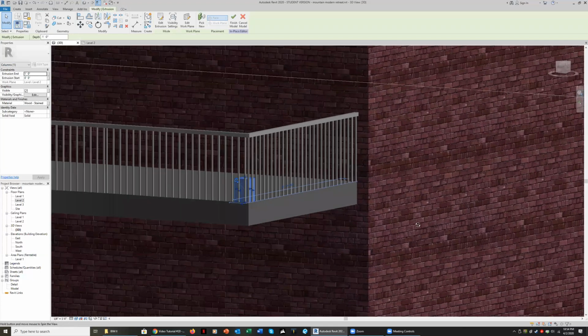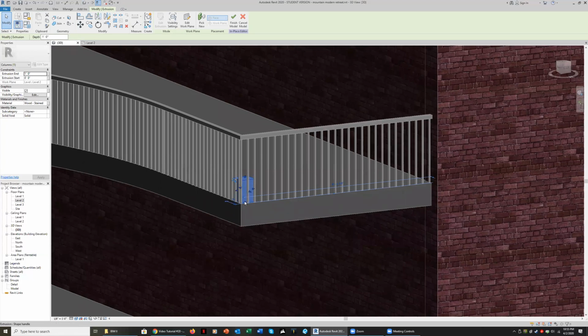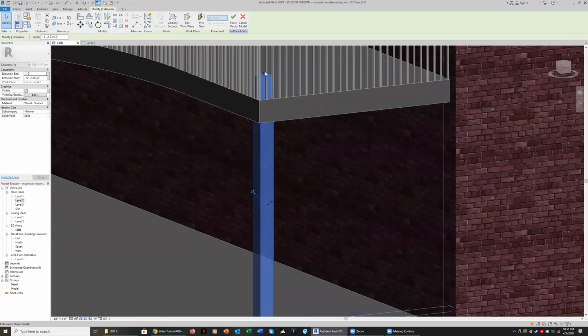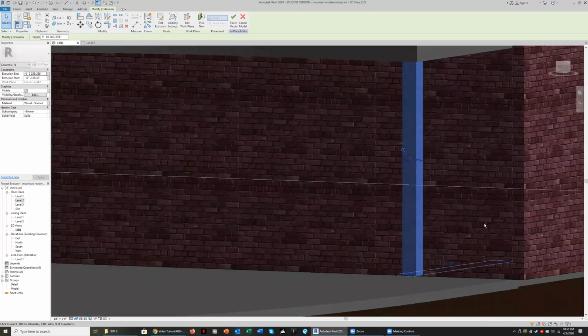And now we're just going to manipulate it in the vertical direction. So I'm going to drag the bottom of the extrusion down, and the top so that it's hidden inside the deck. We're still hovering above.